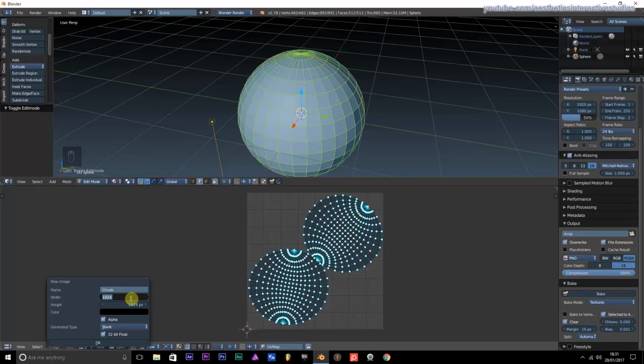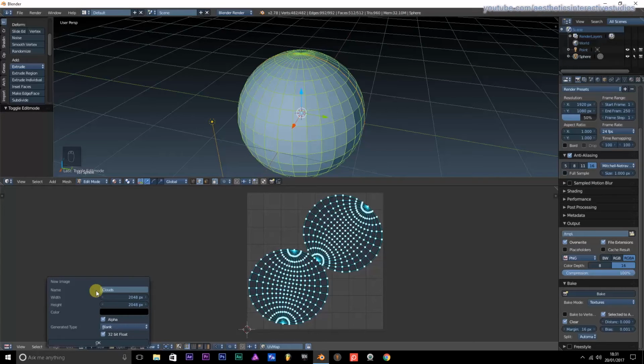Generally, higher resolutions are used for bigger scenes or bigger models. Lower resolutions are used for distant models that you ain't gonna get to. While 1024 by 1024 is reasonable for a simple object, we are gonna go up to 2048 by 2048.